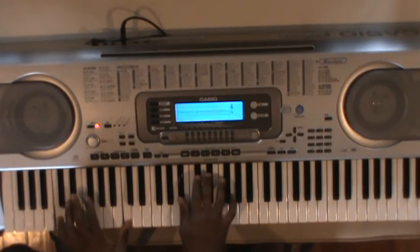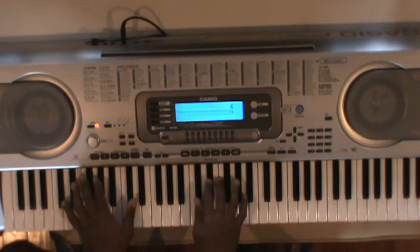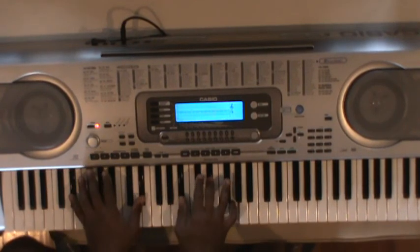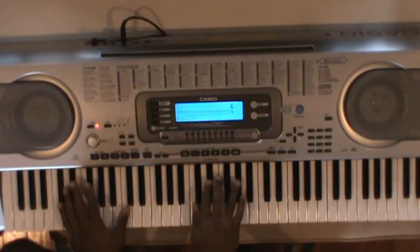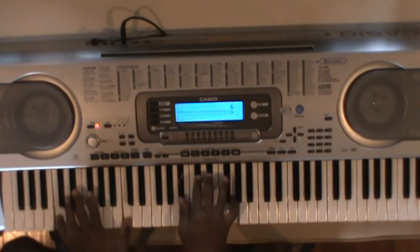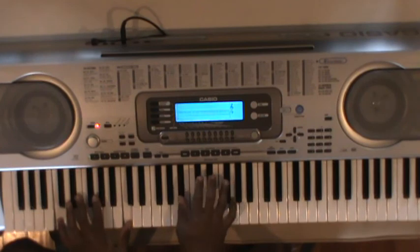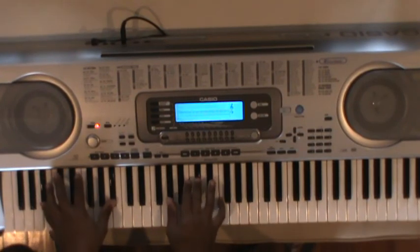Next chord, left hand C, right hand, you got a B flat, E flat, G. Next chord, I'm sorry, I lost some track. So it's, you got a B flat, right hand you got an A flat, D flat, then you got an F.